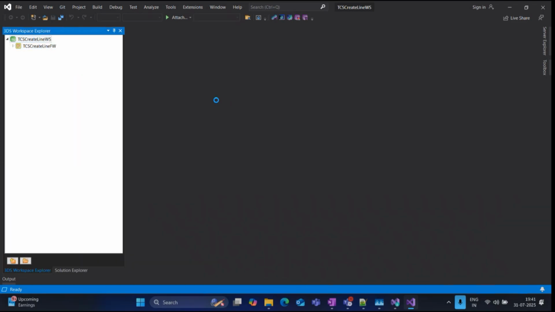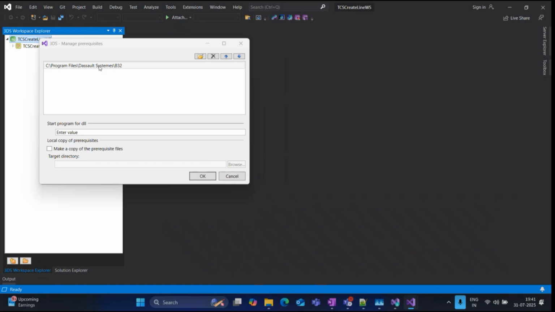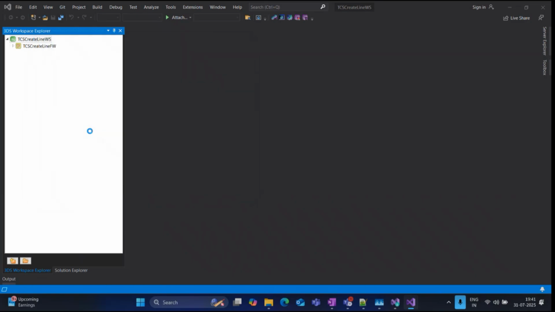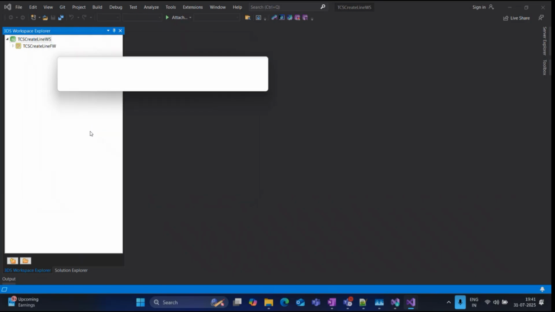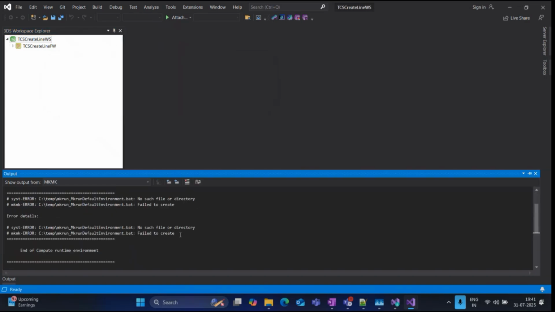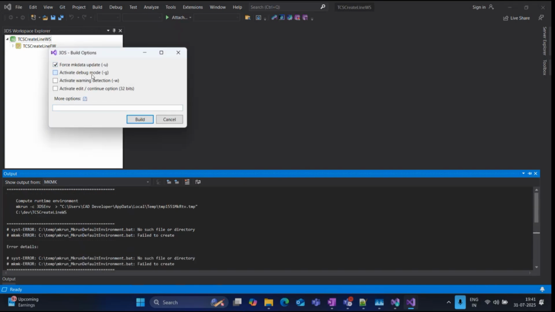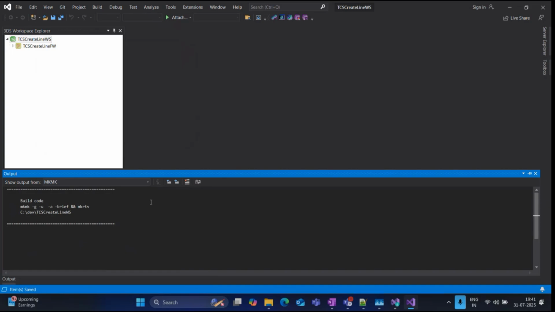Now I will give the prerequisite the same as last time we did. Select your installation directory as a prerequisite. Here you can use cnext.exe and click OK. And now we can build our CAA workspace. Okay, leave it, ignore this error, just build.